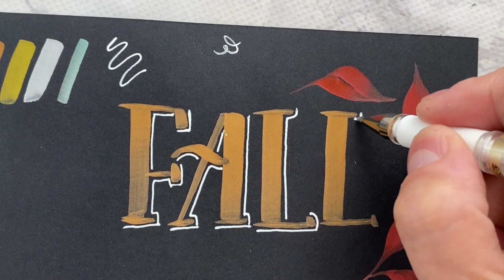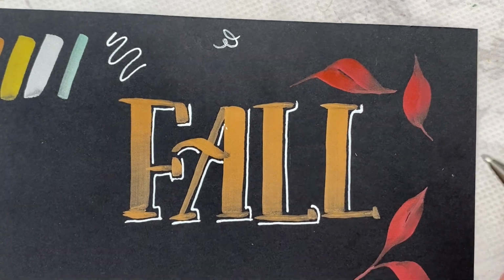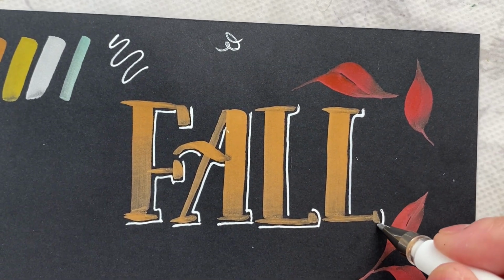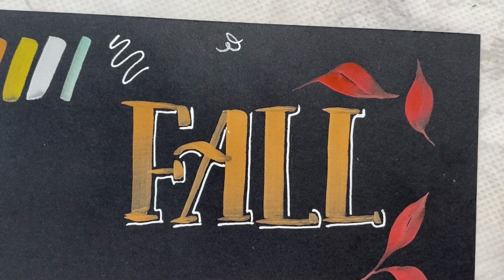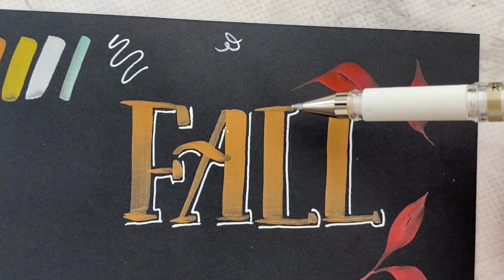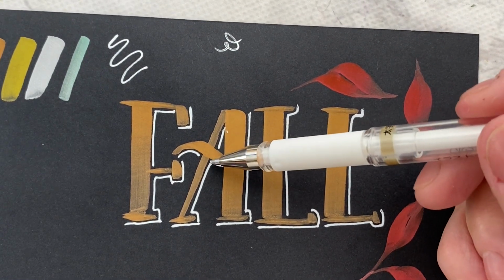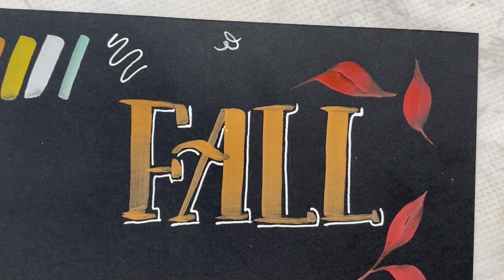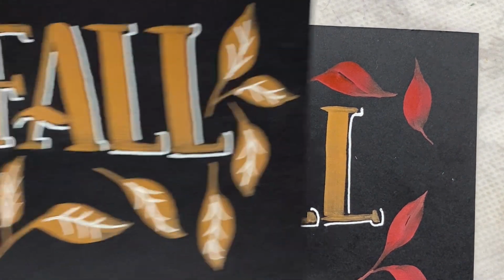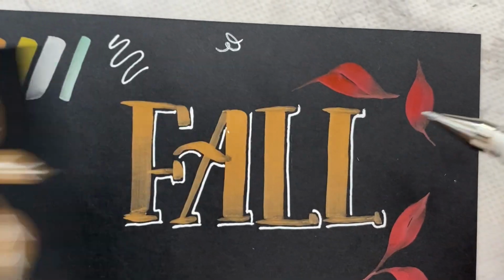Oh, I stopped in the flow. And I don't know why I did this serif differently. Doesn't matter. The point is, I wanted you to see that I went on the right side of the thick strokes and on the underside of the horizontal strokes in the serifs. Now for the leaves in this, I actually just did a vein down the center.